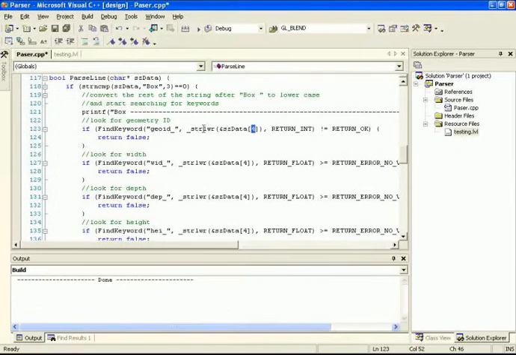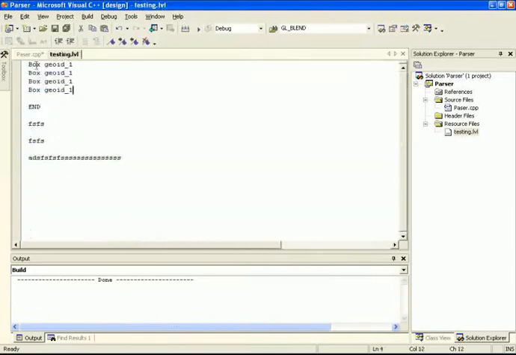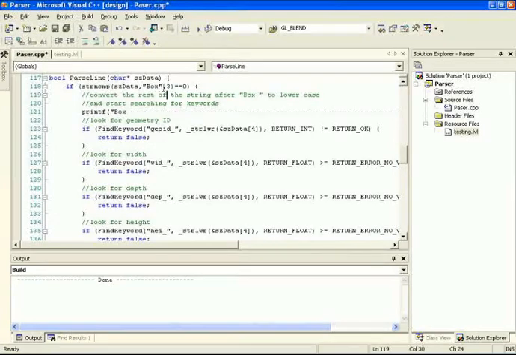The function itself returns a character pointer, so then we take that character pointer and pass it into find keyword. We take the string of text, which we know is going to contain something like this, box space GeoID underscore 1, and we say, okay, we're going to be looking for this parameter here, GeoID underscore, and we want to start looking for this thing at the location of the string starting from index number 4.